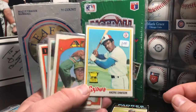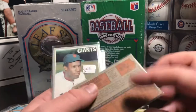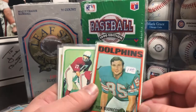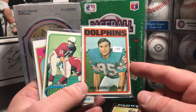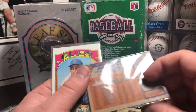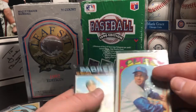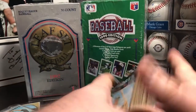I think I bought all of these cards for $5, which is a pretty good deal. There was a 1978 Andre Dawson Gold Cup card, a 1972 Topps Jim Catfish Hunter, a 1970 Bobby Bonds Topps, a 1972 Topps Nick Bonacani, a 1976 Topps Jim Hart, and a 1972 Topps Billy Williams. I couldn't remember if I had that card or not. Most of these cards are not in great condition, but I think he just wanted to get rid of them and I was happy to take them.